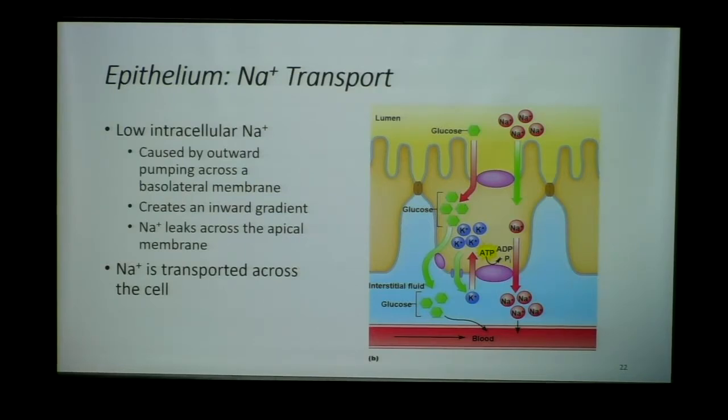Okay, this also happens with potassium. So we maintain our potassium levels because potassium is being pumped into the cell actively, but then it's leaking out passively. And so we don't have potassium accumulating either inside or outside of the cell. Those ion concentrations are going to remain stable on either side.